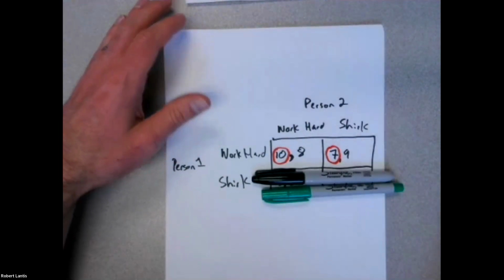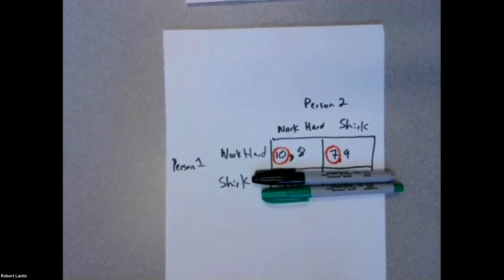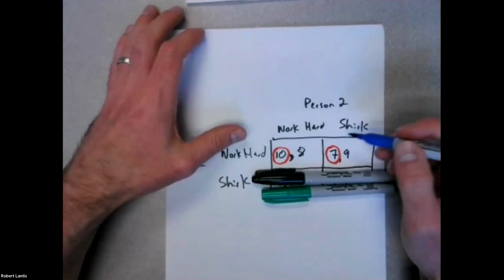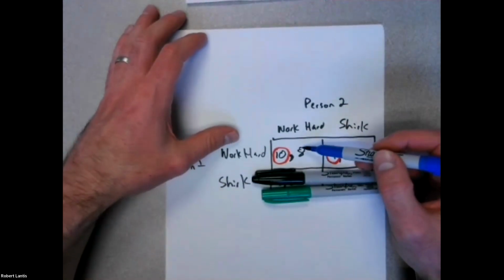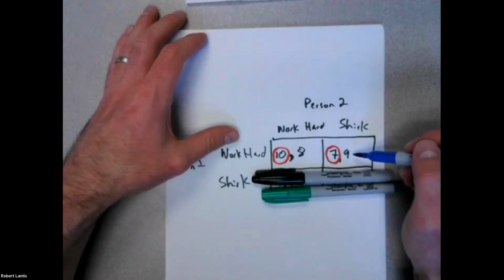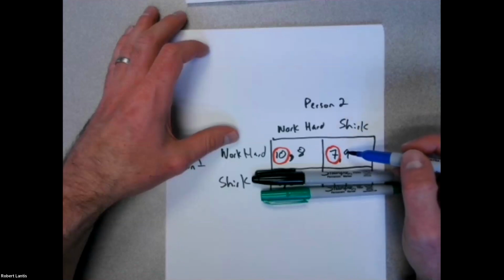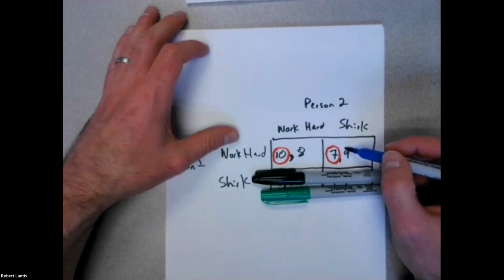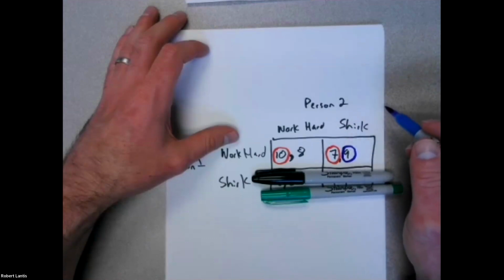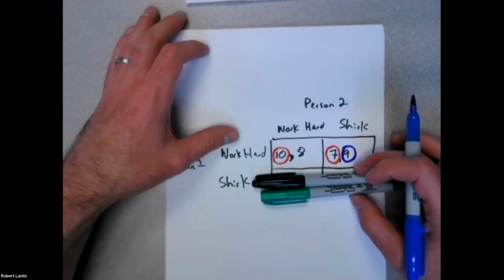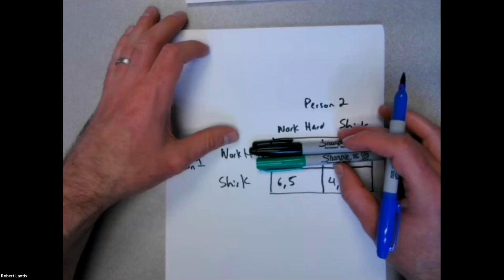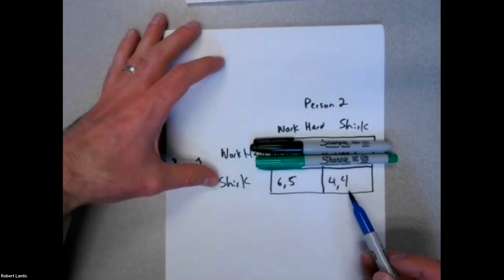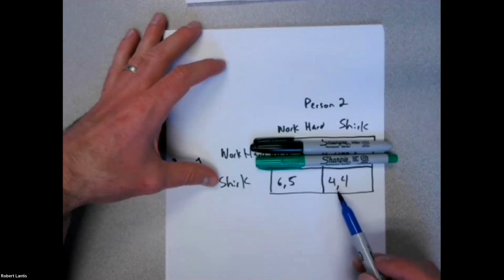Now, for person two, maybe working hard is a little bit more costly. So when both workers are working hard, the payoffs are high here. But if I slack off and the other person works hard, well, my boss doesn't really know who's doing what. We're working at the same time, but I really have this huge cost when I work hard. I really don't like to. So notice the payoff is a little bit higher for person two to slack off. And then down here, if the other person's slacking off and I slack off as well, maybe I could put zeros here, where they lose their job, but now the boss is mad at both of us.